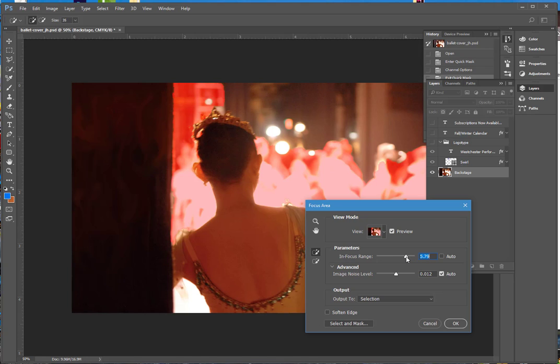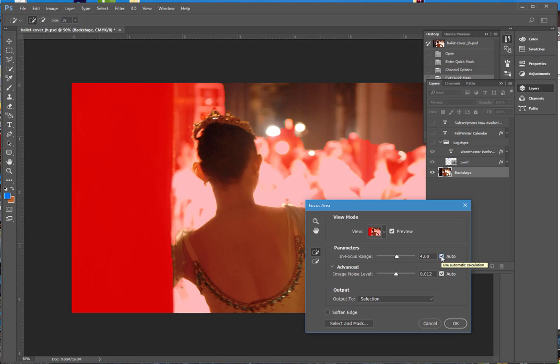For our purposes, we could go with the auto. You could also slide the advanced section, which is for noise levels. And so you can make some adjustments, override what is done. You can also put on some feathering to make edges softer. And for what we're doing right now, we can just go ahead and use what the standard is.